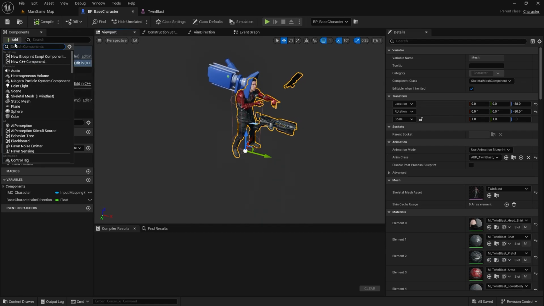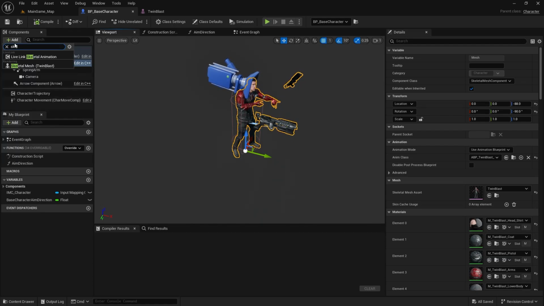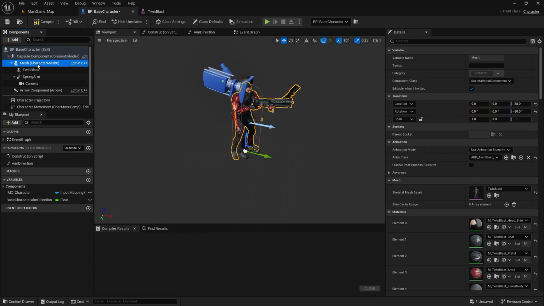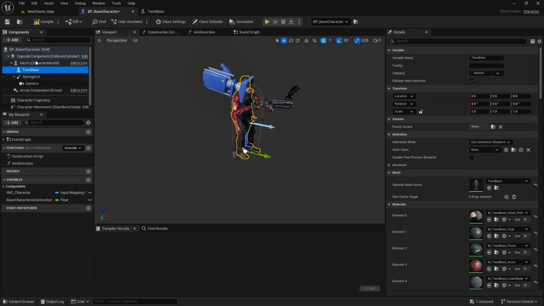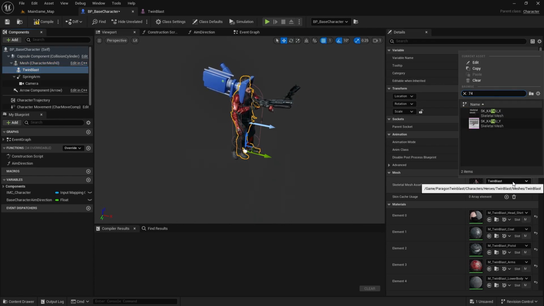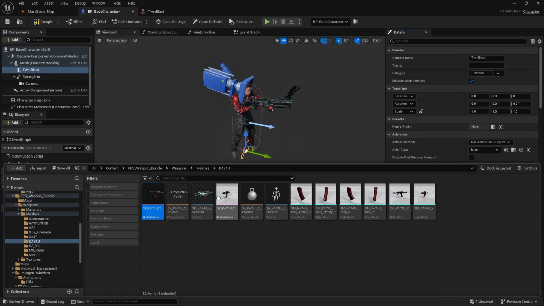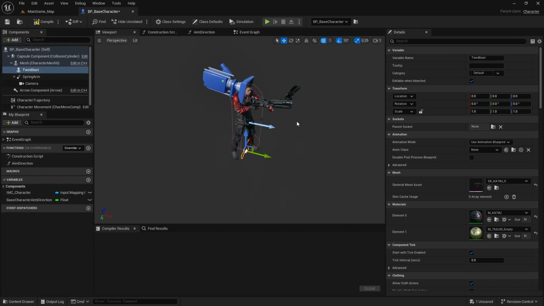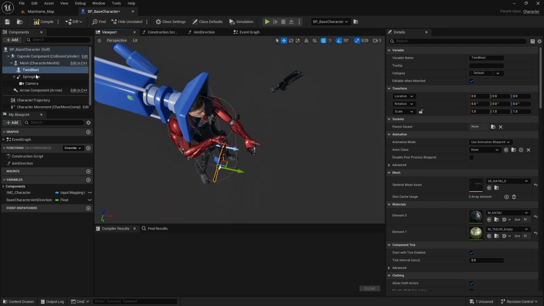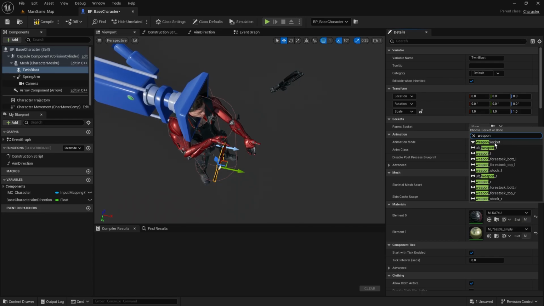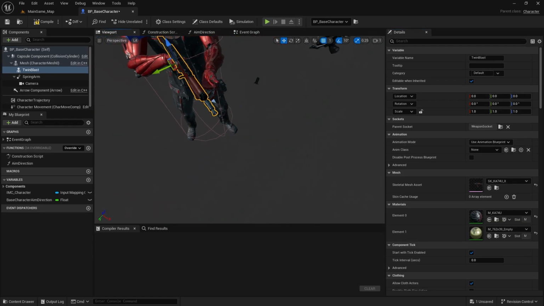Now I can add a skeletal mesh. So I'll search for skeletal mesh. You can see we can add the skeletal mesh, which is attached to this character mesh. And I'll select this skeletal mesh right here. Well, this is the one. And then here I'll search for that 74, this weapon. If I come here, this is exactly the weapon we want. And then I can come here, let's come a little closer, and I'll attach this to the weapon socket like this. So where was it? This is the weapon socket. Now you can see that looks a lot better.